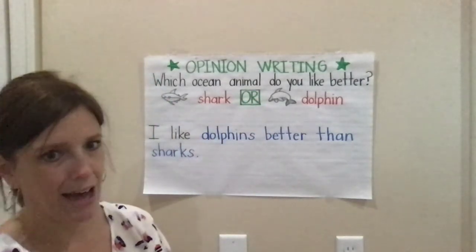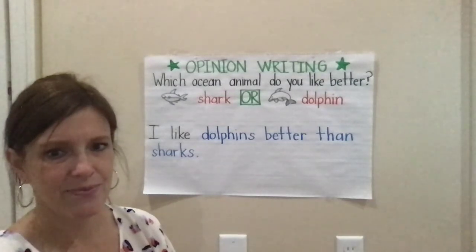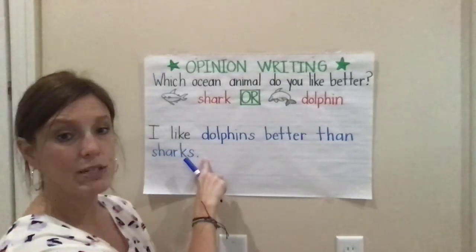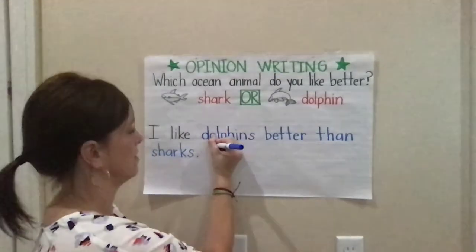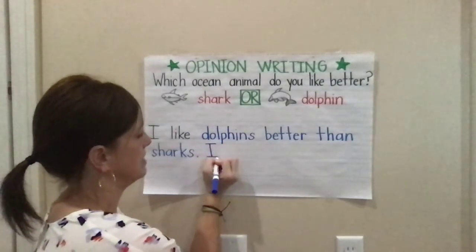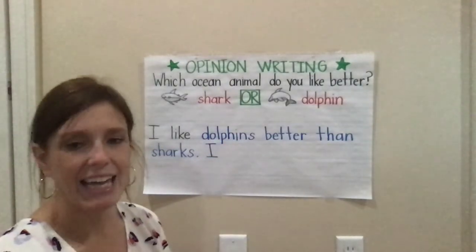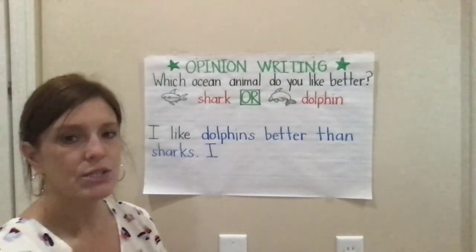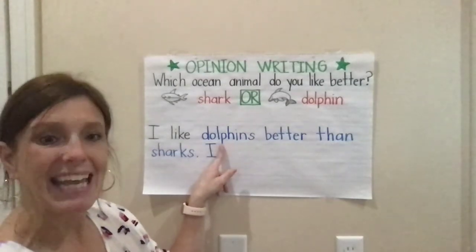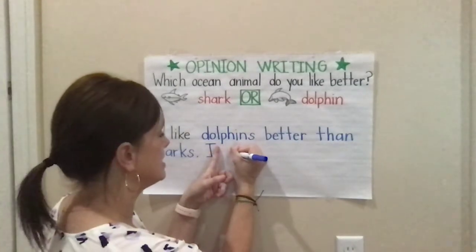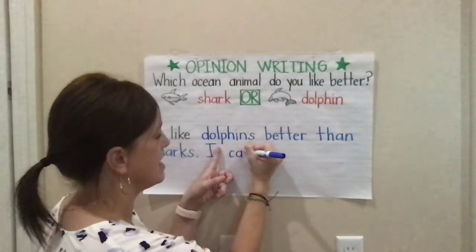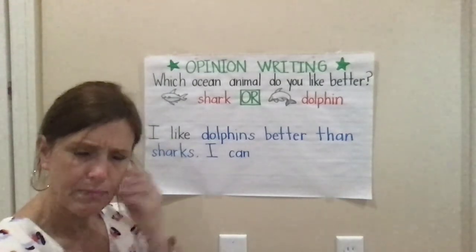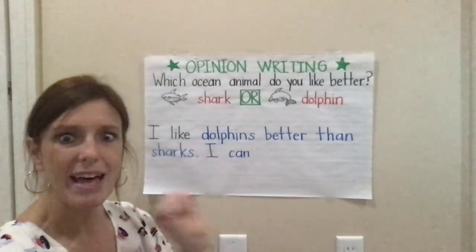The first word is going to be I. What do we need to do with the letter I? That's right, we're going to make it capital. So I'm going to leave a little space after my period, and I'm going to write a capital I, just like that. Good. My next word is going to be can. Can is a sight word too. Remember that k, an, it's part of the an family. So I'm going to leave a little bit of space, and I'm going to write can. C-A-N. I can. Now, what was our sentence? I can swim. That's right.